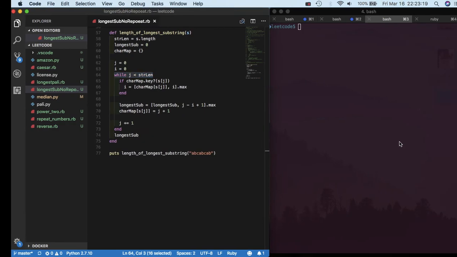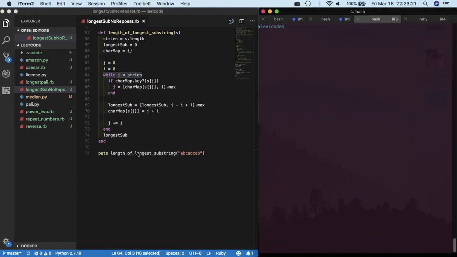Oh, then I suppose I should show you. If you run the code here, it just returns the biggest length. So this would be 3. So it's ABC. And then I think this one's 5, because you have the repeating M, so M 1, 2, 3, 4, 5, and this one should be 5.